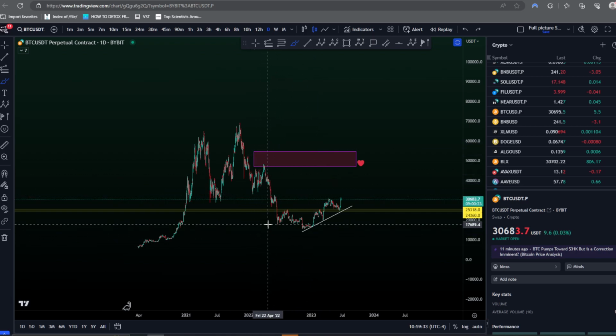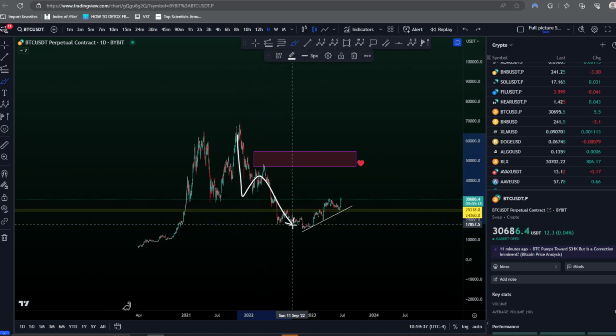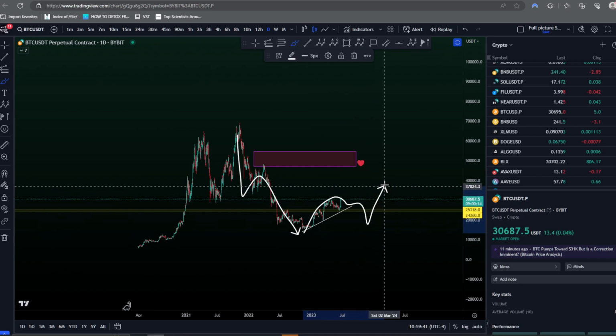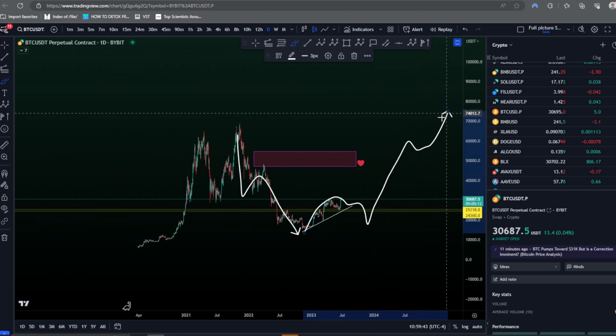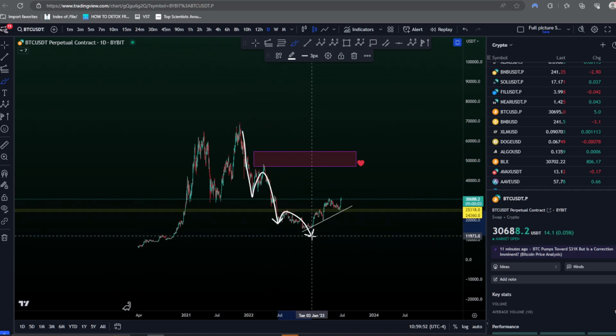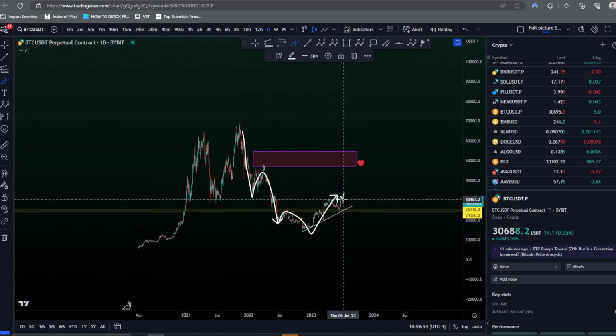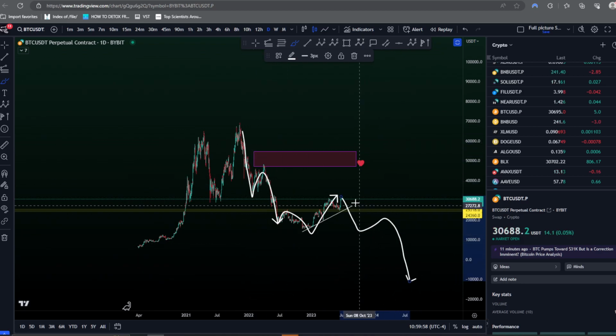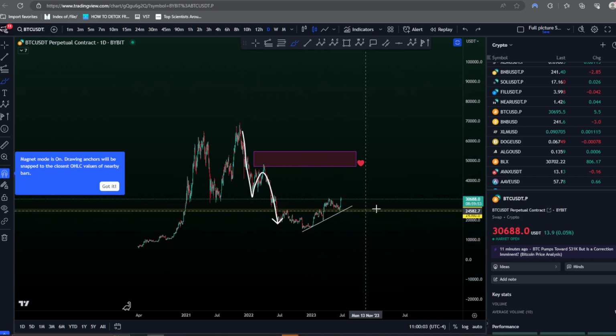Other variations, this could be just a finished wave, and then you could be impulsing, correcting, and then impulsing some more and hitting to the upside pretty hard. The bearish case right now is that this is a flat correction, and now you're going to start your ABC WXY type correction down to finish out this wave.